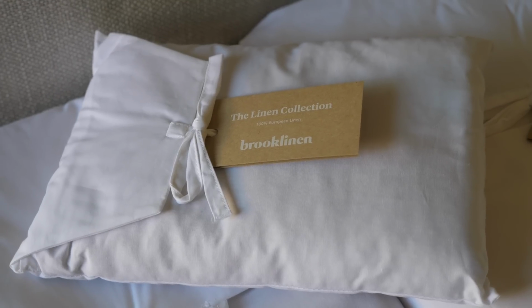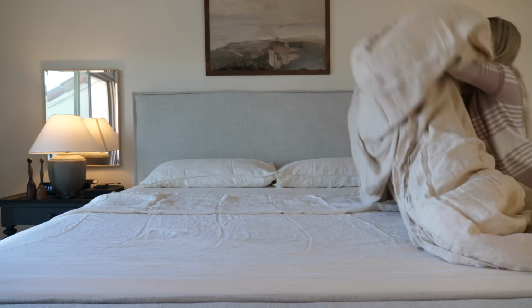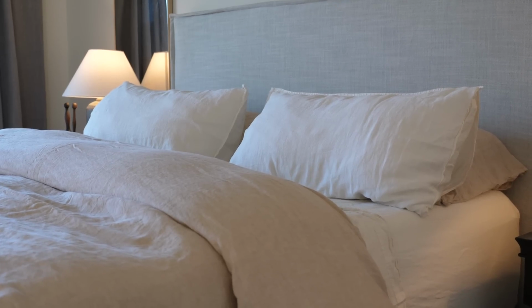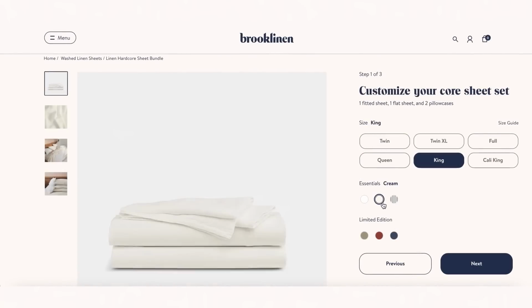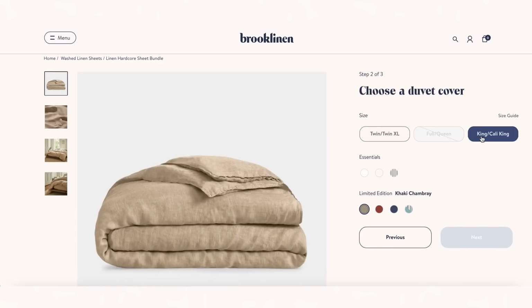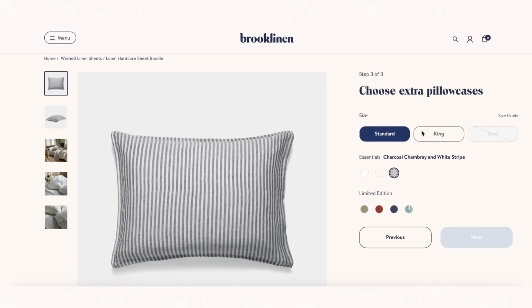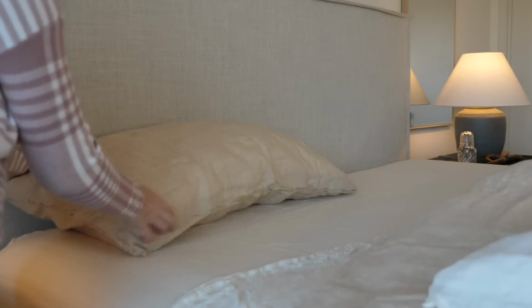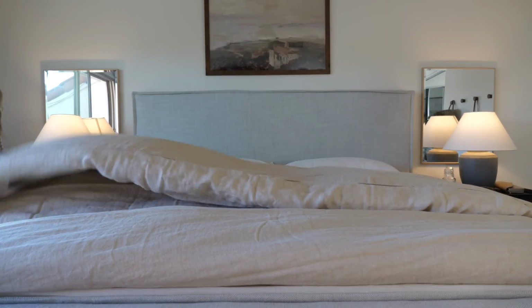So I got the linen hardcore bundle this time. I've never got their linen collection before, but wow, it is stunning. I love that you can easily just shop the linen hardcore bundle from the comfort of your own home. You can mix and match over 20 different colors and patterns for the linen core sheet set, extra pillowcases, and duvet cover. I decided to do 2 pillow shams and the duvet cover in this khaki chambray color.